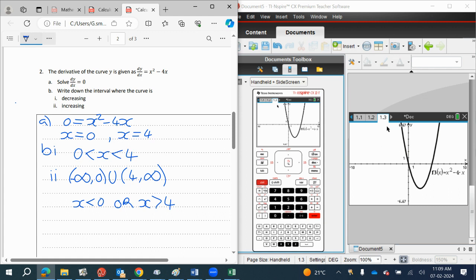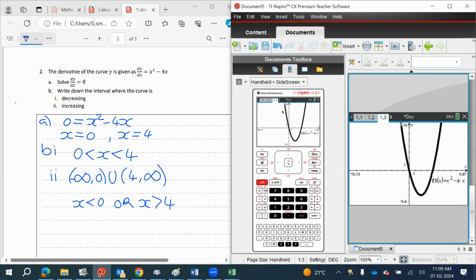The derivative is positive here. So he's right, 0 is where this is a maximum. The derivative is positive, the graph goes up. The derivative is 0, the graph goes flat. The derivative is negative, the graph goes down. That's a maximum. The original function has a maximum at x equal to 0.